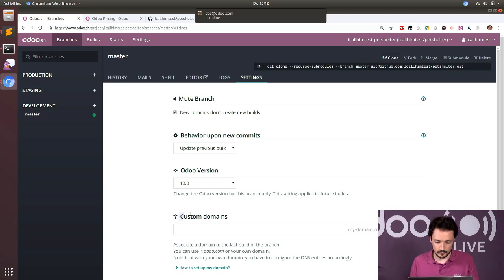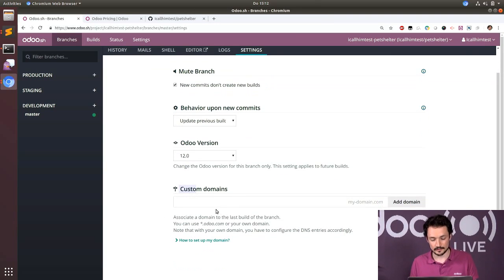And then this is brand new, the custom domains. Previously, they were only configurable in the settings for the production database. But now you can also have custom domains. So typically, you can add, for example, this domain. It's already used.